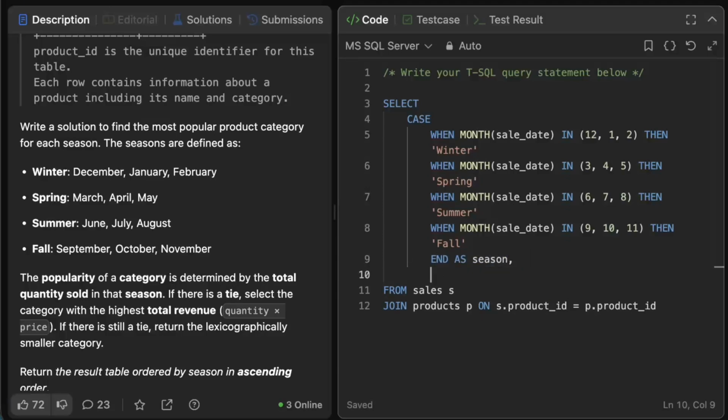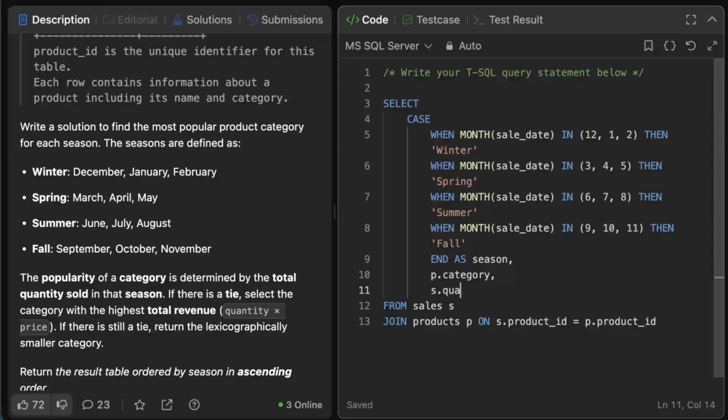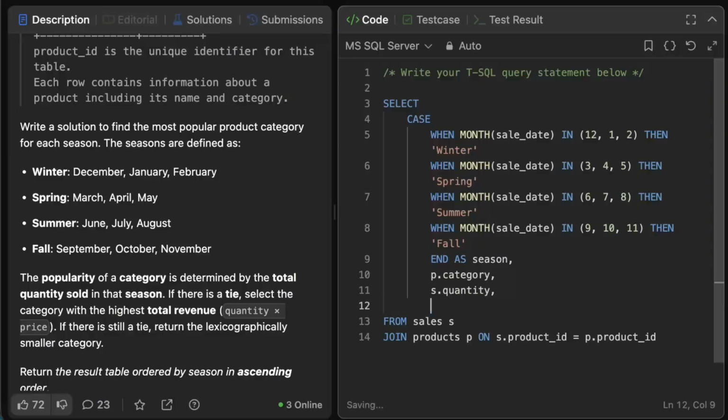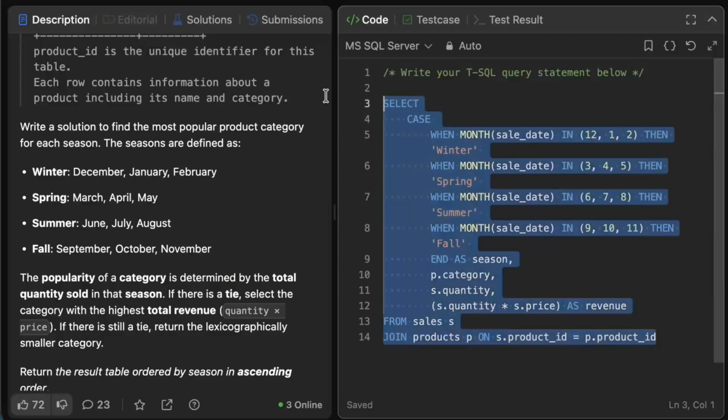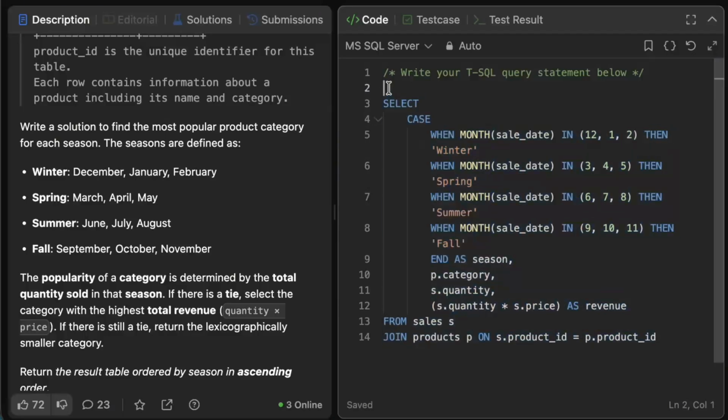Next, we select product category, sales quantity, and we calculate the revenue. For the revenue, we just take the sales quantity and multiply by sales price. This is our first CTE, and we will call the CTE monthly sales.